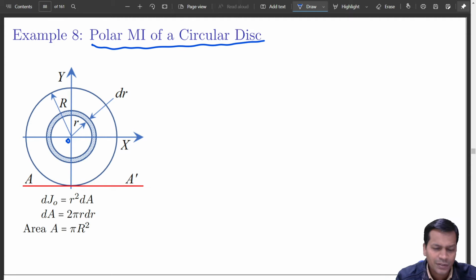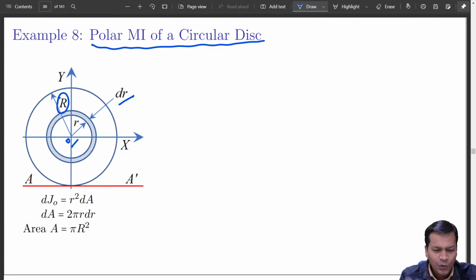Laminar solid disk, complete disk. Okay, no annular, not like a ring, it is a solid disk. Again, the total radius of the disk is given, that is R. Strip thickness is taken as dr. r is the distance of that small elemental strip, which is situated at a distance r from the center.